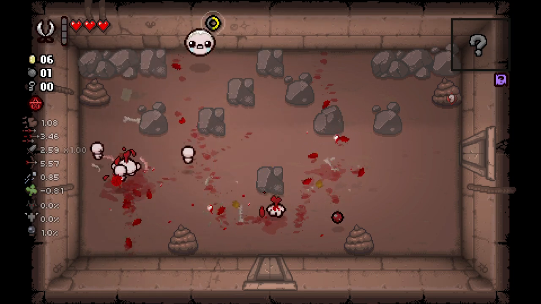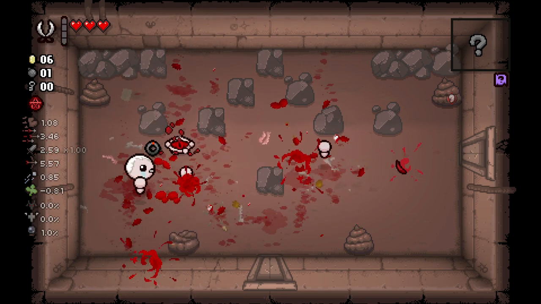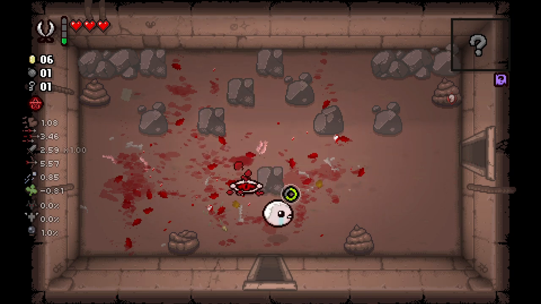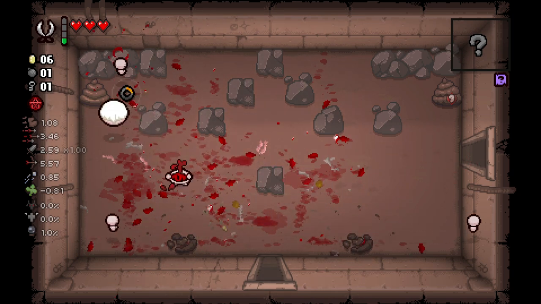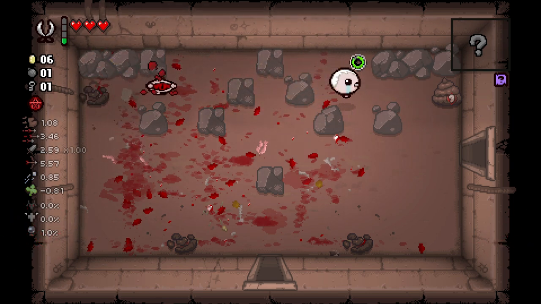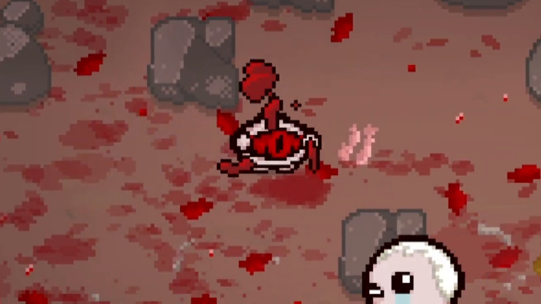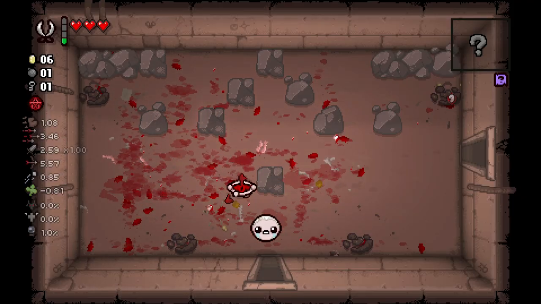And we got this too. Little dude running around with his chest open. I haven't used this item with C-section before. It's kind of funny just watching that run around. Look at him go. Look at him. The fat little guy.